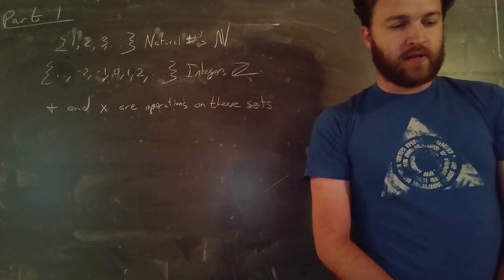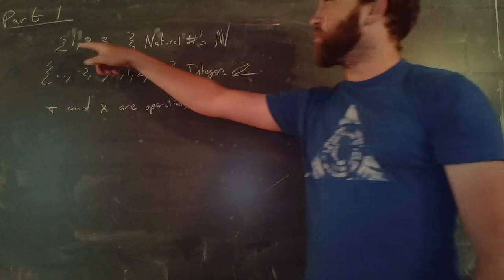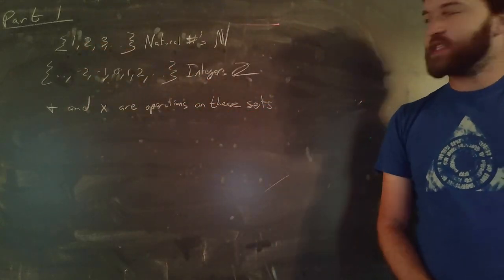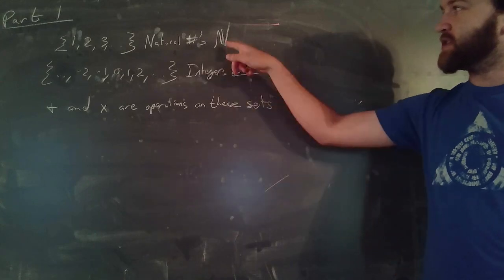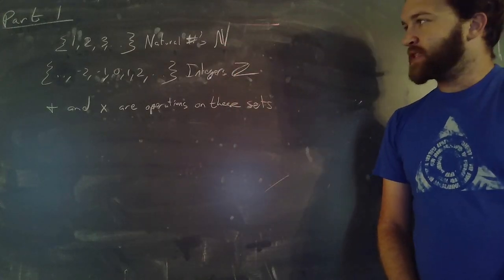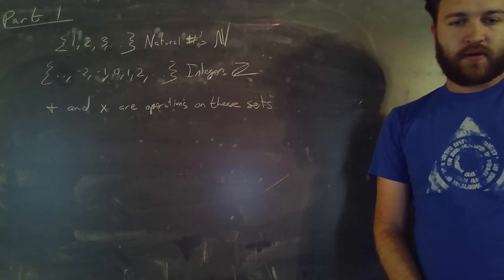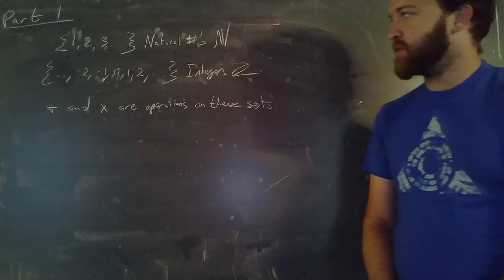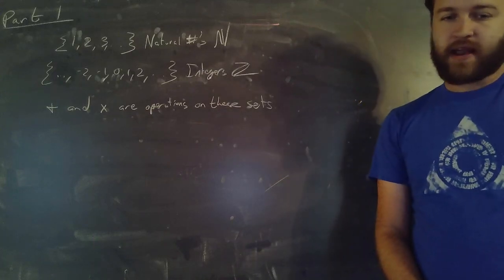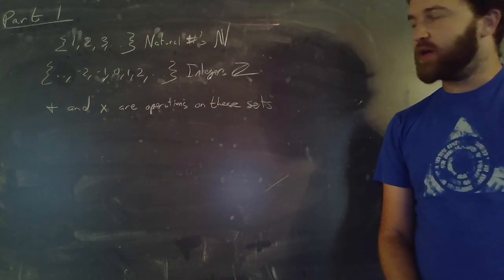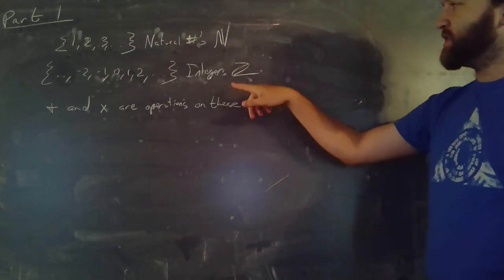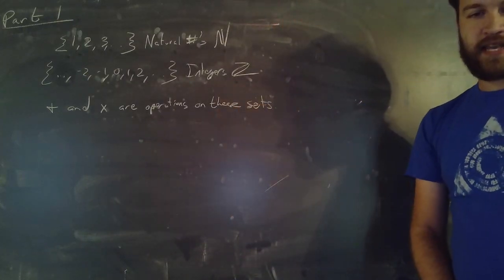So number theory starts with the natural numbers. Those are numbers 1, 2, 3, 4, and so on, the counting numbers. We call these the natural numbers, and they are denoted by this double-barred N symbol here. The second set that is important to number theory is the integer set, and these are the natural numbers 1, 2, 3, 4, and their negatives, -1, -2, -3, and so on. And also the number 0 is included in the integer set, and it is denoted by this double-barred Z.